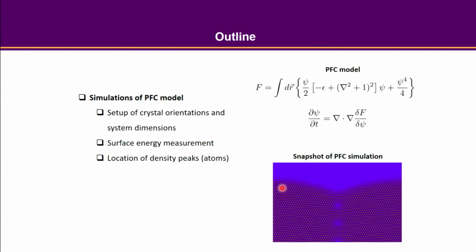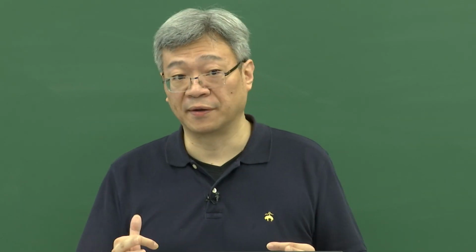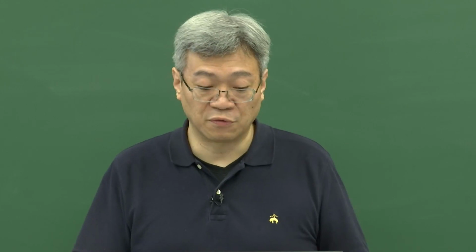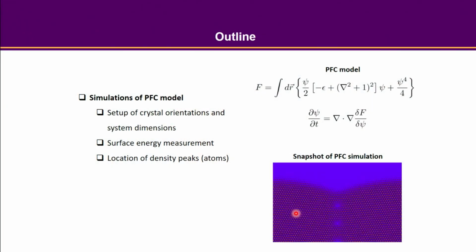But what if I would like my liquid in contact with the crystal with different misorientation, right? So in that case, I will need to rotate my solid and find the proper system dimension for the simulation. So we are going to do that first. And once you know how to set up the proper system size, then there are many examples I'm going to show you, and that's something for you to try if you found some of the examples that's interesting to you.